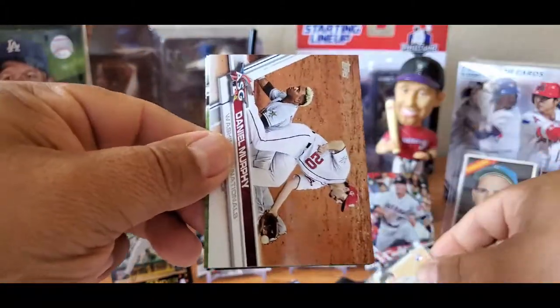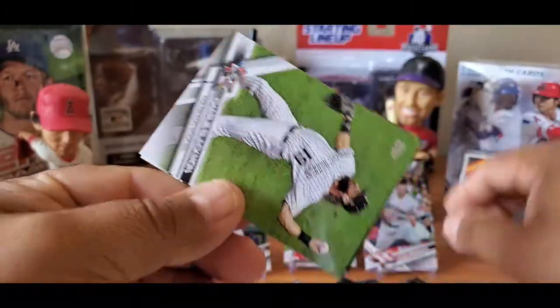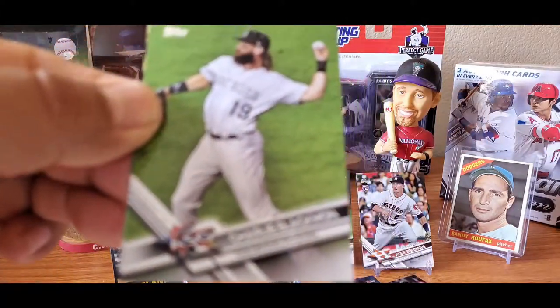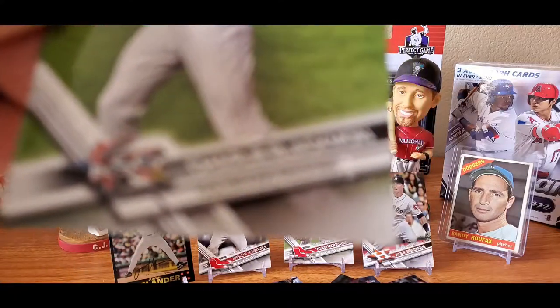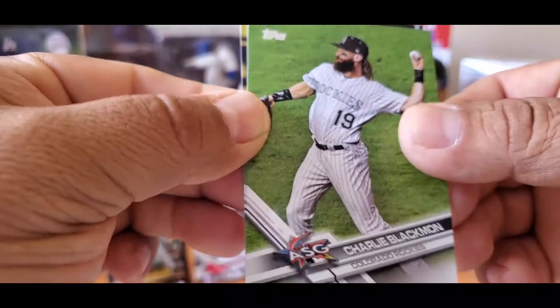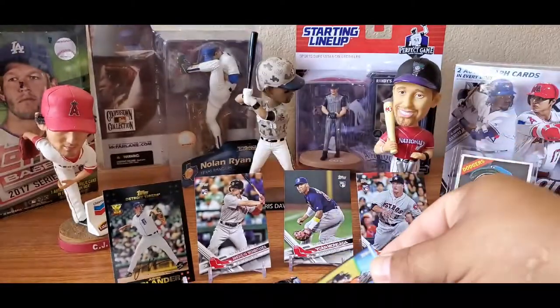Brad Goldberg. Daniel Murphy. Charlie Blackmon. Bueno, ya no quiso. Ahí está. Charlie Blackmon. Y Zach Cozart.